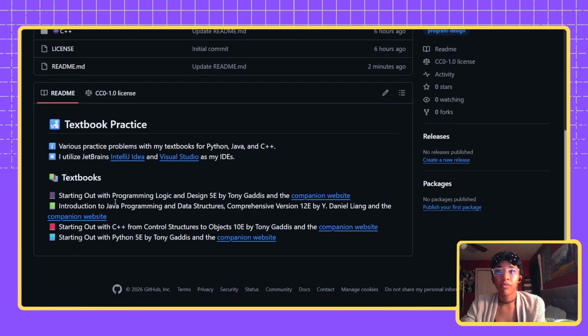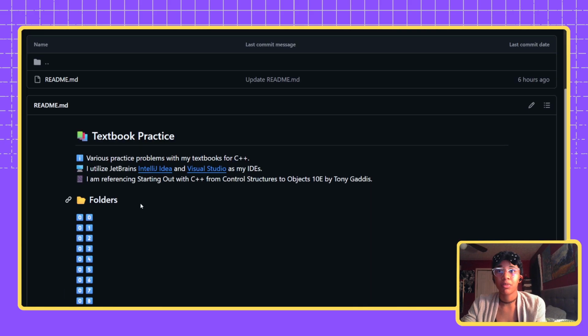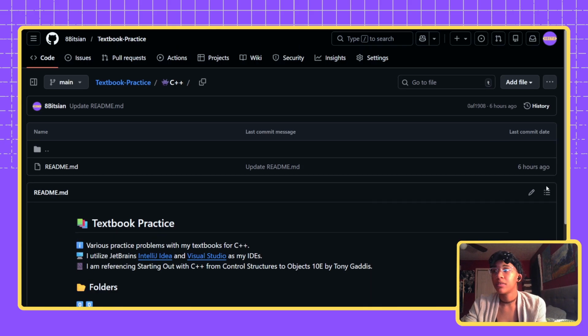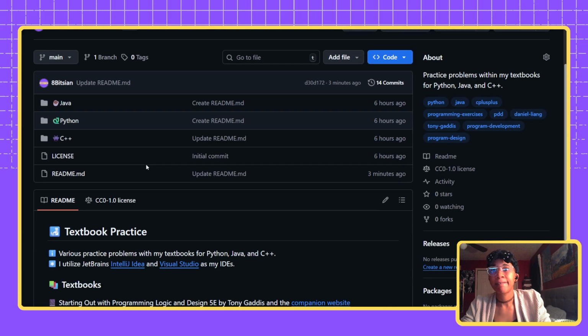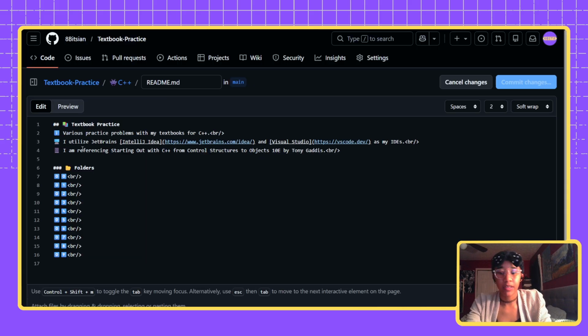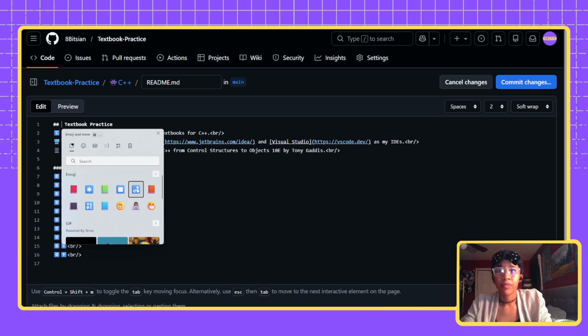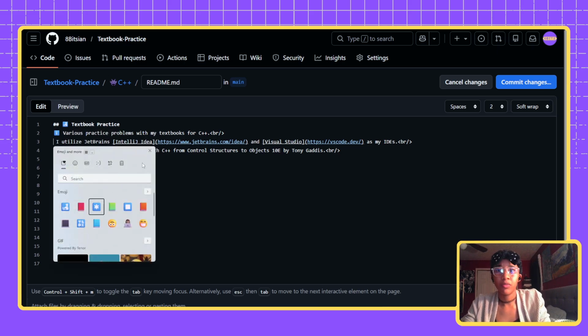Then if I reference any of the other textbooks, this is how I'll reference them. So when I go to C++, come down here, open this up again. Yeah, I don't like how that looks. Redo this one.